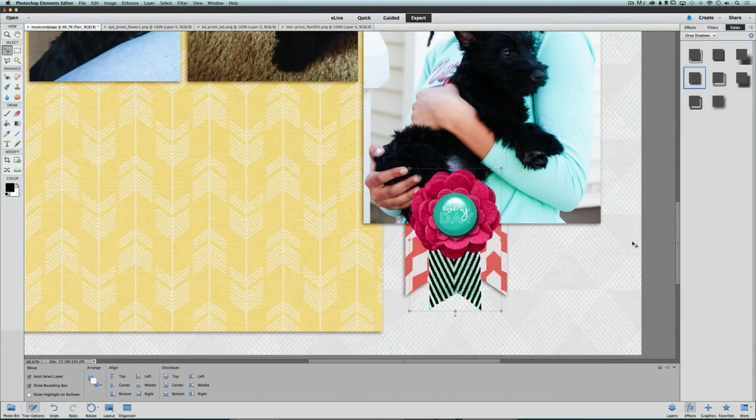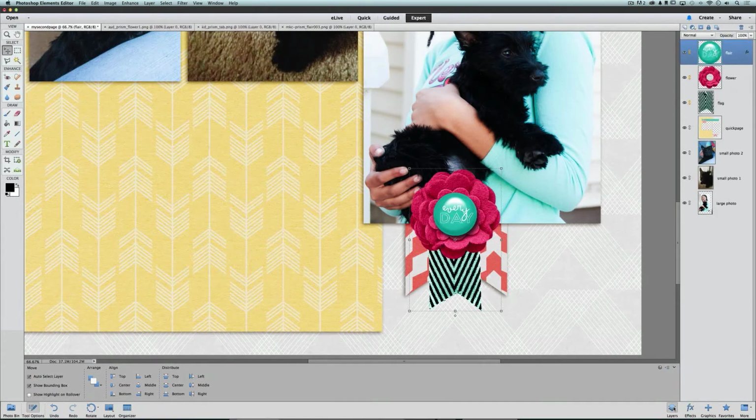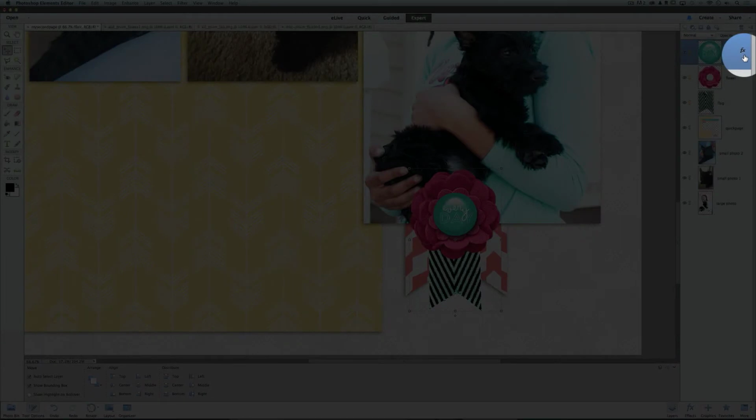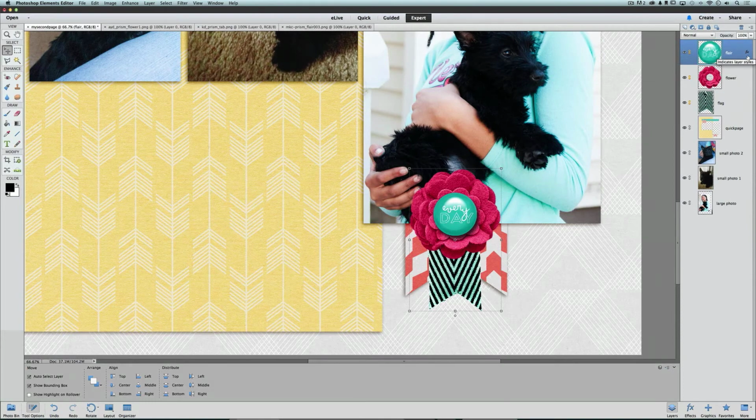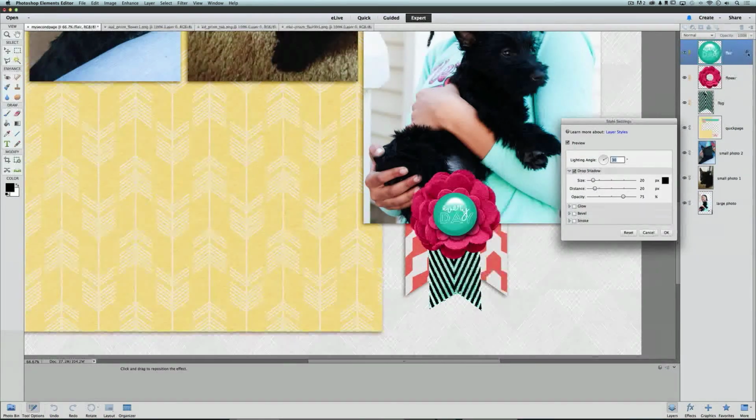But this drop shadow could use some fine tuning. I mean, it looks cool enough, but you can adjust it, and here's how. Return to the Layers panel by clicking on the Layers icon here at the bottom right of the workspace. Then take a look at the flare layer. An italicized FX icon has appeared, indicating that an effect has been applied to this layer. Double-click it. The Style Settings menu will open, and here we can adjust the drop shadow's size, distance, opacity, and color.